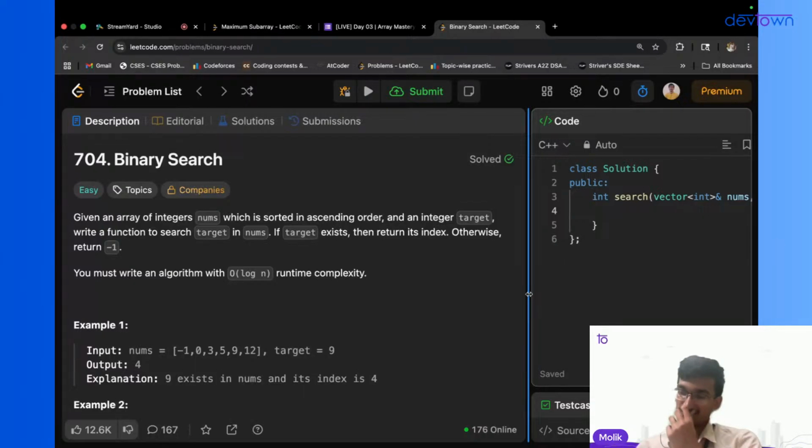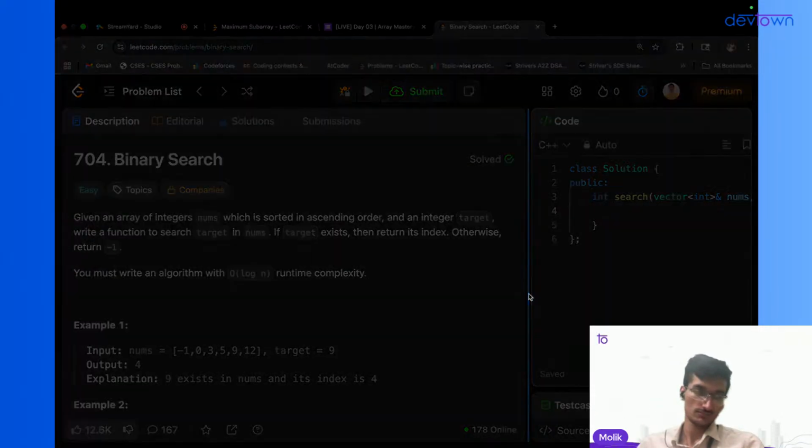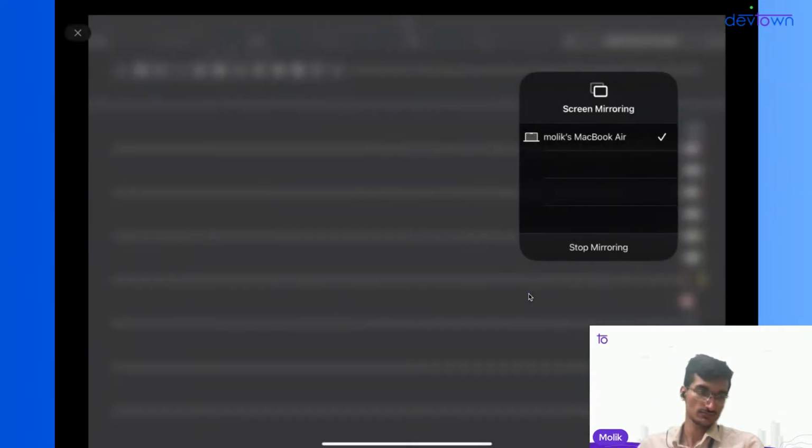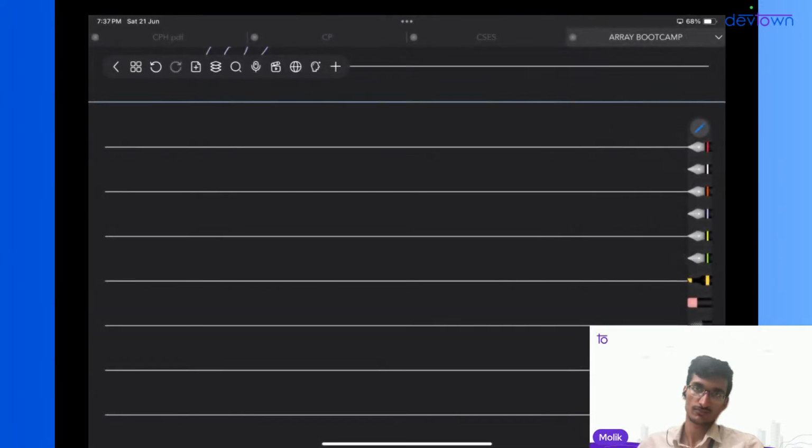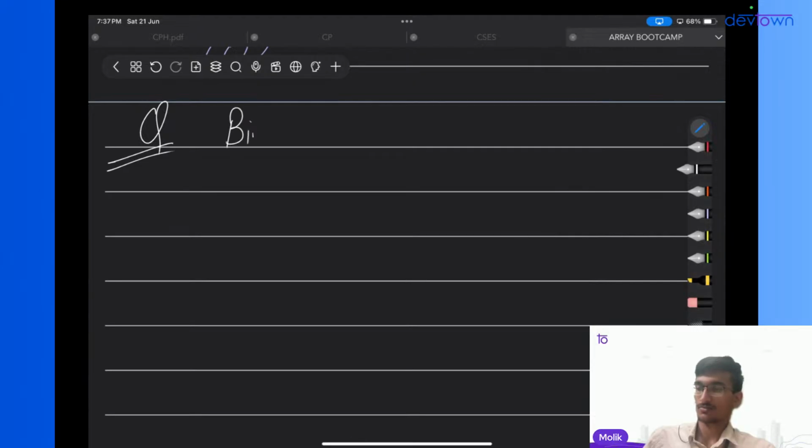Okay, so let's do another problem which is simply binary search.